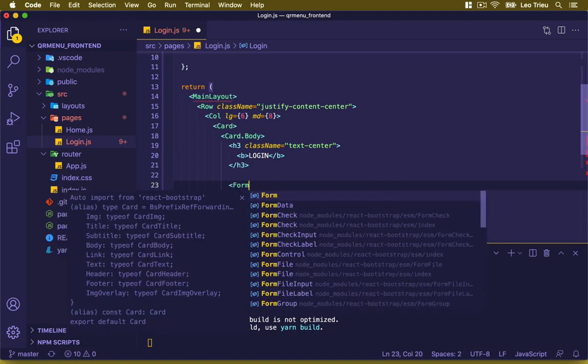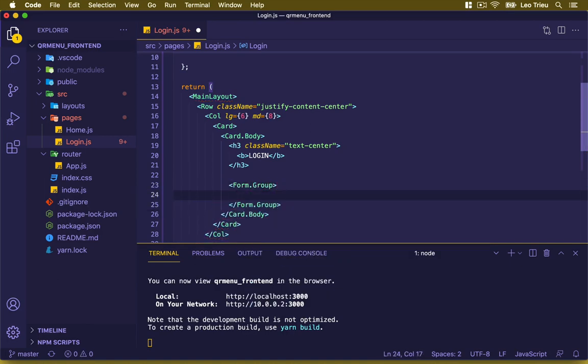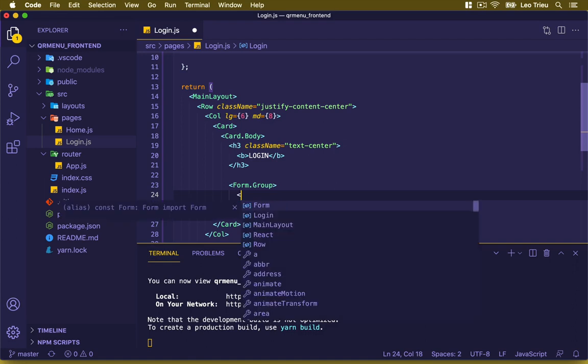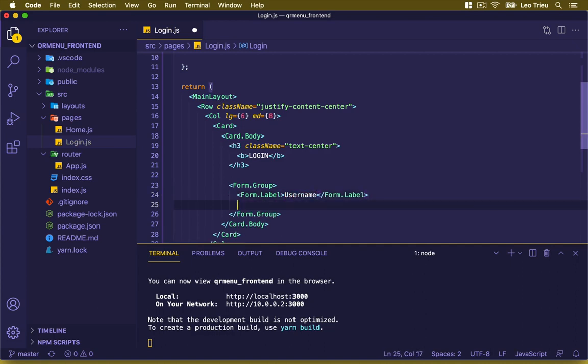The first one is a Form.Group. This one we say Form.Label. We can put it here, say Username. All right, and then Form.Control. Well, actually, this one we just need to say like this.